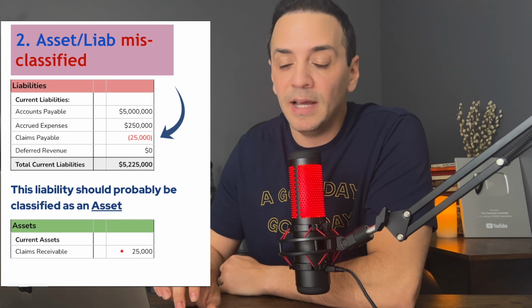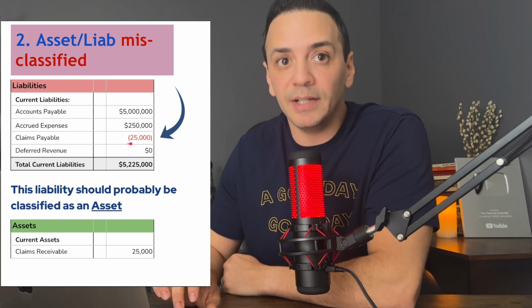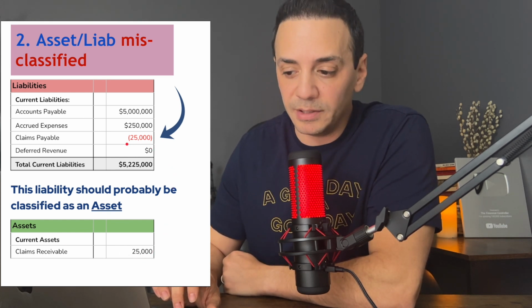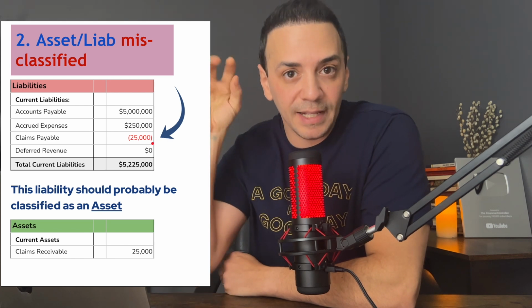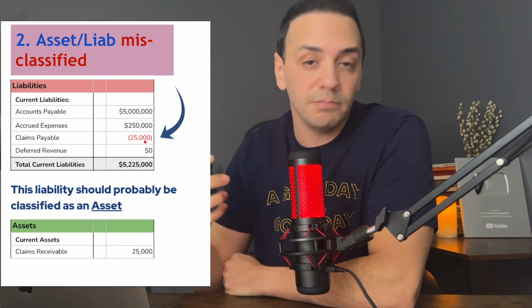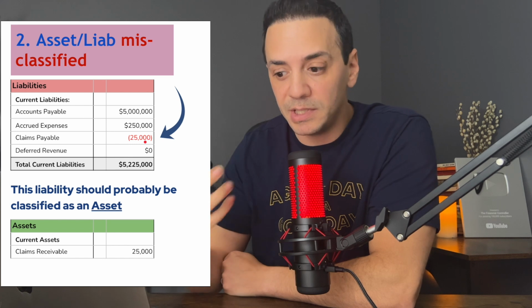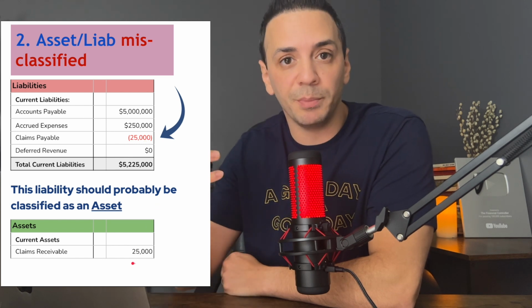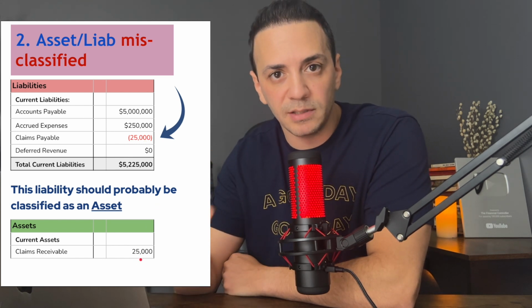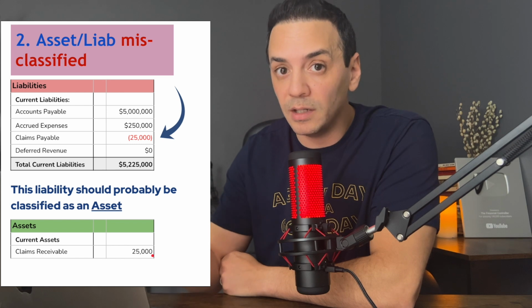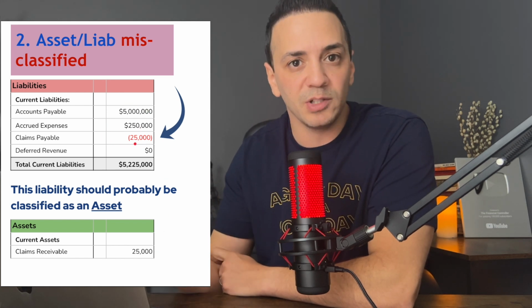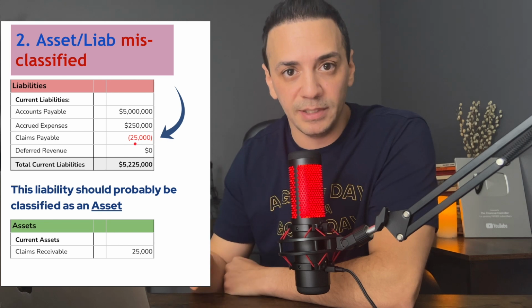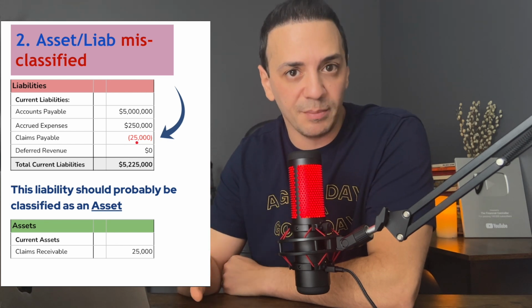Because it's a liability that is going in the opposite direction of the rest of the liabilities. So the nature of the liabilities is to have a credit balance. In this case, this has a debit balance, which means most likely it's a receivable. So at the end of each financial period, you need to be examining your assets and liabilities and take a look at the numbers. Is any of the numbers going in the opposite direction of the rest of the numbers of the assets and the liabilities section? That's how you catch this kind of mistake.